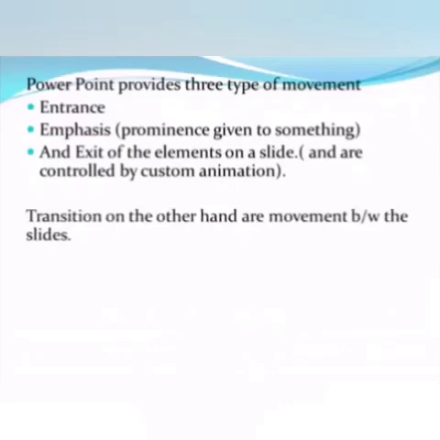Transitions on the other hand are the movement between the slides. Transitions are like we are on the first slide, and if we want to move on to the second, then how we do the transition between these two slides: the first slide can disappear and the second appears, or that can fade out, or the first one can fly out and the second comes in. So these kinds of transitions can be given, and that is a part of the slide, means that can happen between two slides.